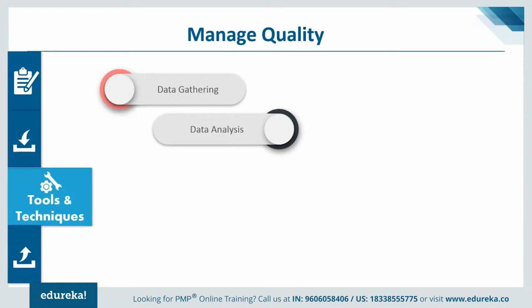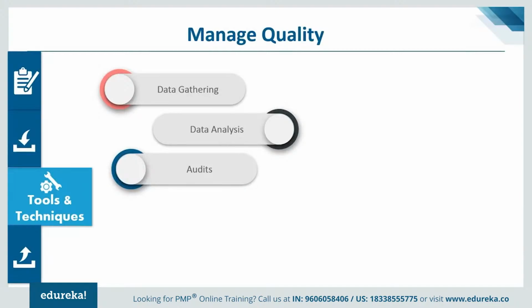Once we start executing the plan, some data gets generated on the project. That data needs to be captured. That data needs to be then analyzed. We could do alternative analysis. We could analyze various documents that are there on the project. We could do simple process analysis in order to find out the opportunities for us to improve that process. Or importantly, we could also undertake a root cause analysis. Because now we are executing the plan, we might come across certain issues. To find out why that particular issue has occurred, let's find out the root cause of that issue so that it will not occur again.